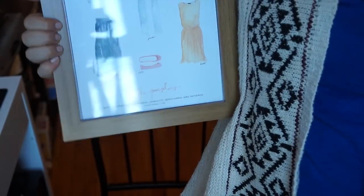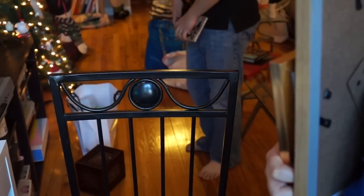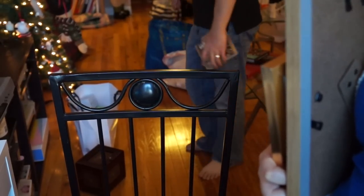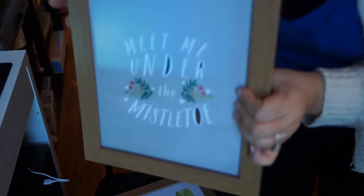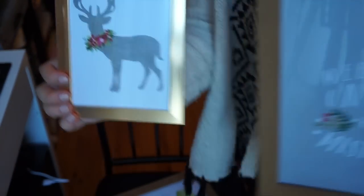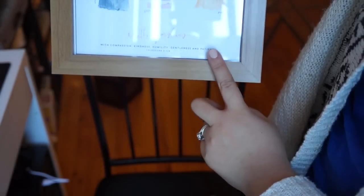The next one is from Jones Design Company, and they also have a lot of inspirational prints as well as holiday ones. They have a cute 'meet me under the mistletoe' print and a cute little reindeer one. I also have one that's like a watercolor painting with the verse 'clothe yourself with compassion, kindness, humility, gentleness, and patience,' which is actually a verse from the Bible. I love it — it's just so pretty.